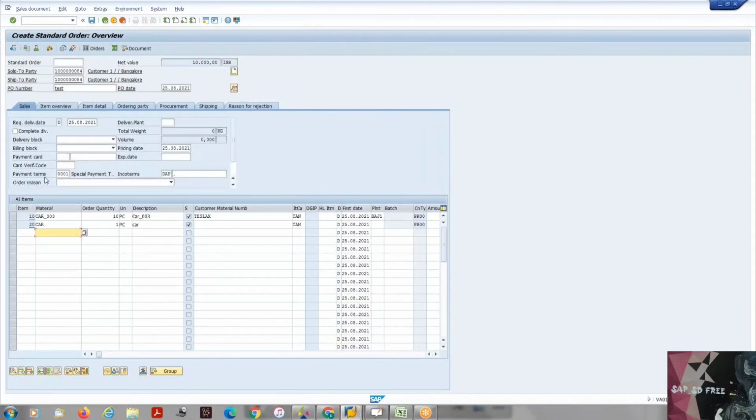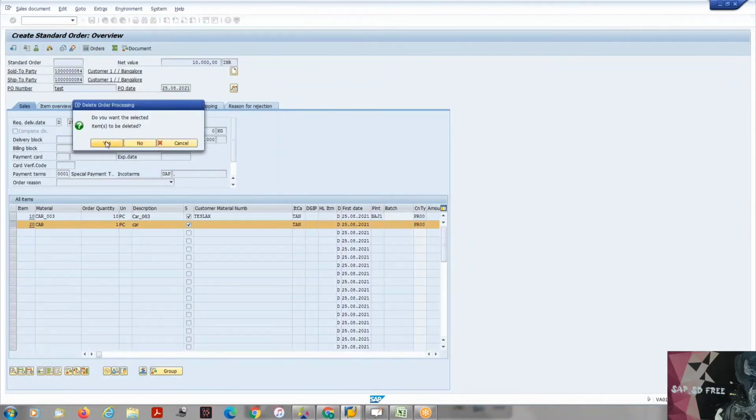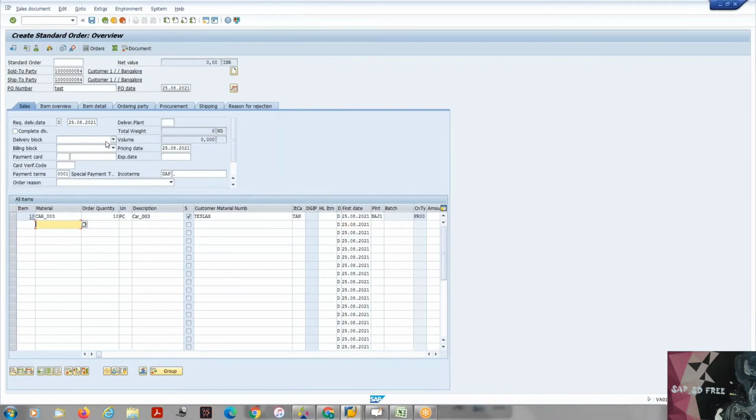We'll try to create, let's say I'll just remove this particular material. Only for material 1 I wanted to create a sales order for a customer. Let's see what you enter. You enter your sold to party, some PO number and a PO date. Then you enter your material, the quantity and your delivering plant. These are all the details that you enter. Everything else that you maintain in your customer master, material master and info record will come automatically. The payment terms, Incoterms, the dates, everything would be taken by default from your master data.